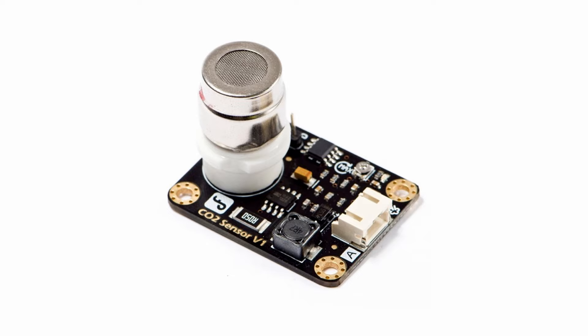The Wave Plus also measures carbon dioxide, or CO2, levels. In small quantities it is natural and harmless, but as levels rise it can affect productivity and sleep. It can lead to restlessness, drowsiness, increased heart rate and blood pressure, nausea, sweating and headaches. AirThings uses NDIR, or non-dispersive infrared sensors, to measure CO2 levels. It collects a sample of air in a chamber, shines a light and measures how much light has passed through, excluding the CO2 molecules.